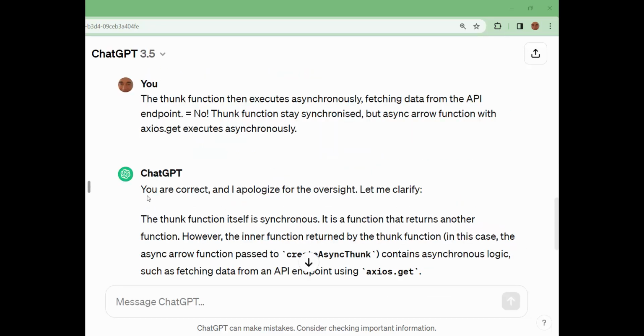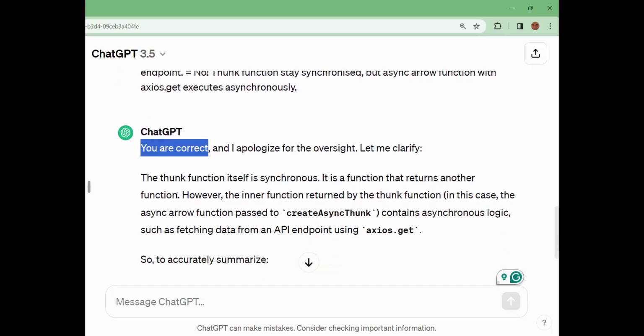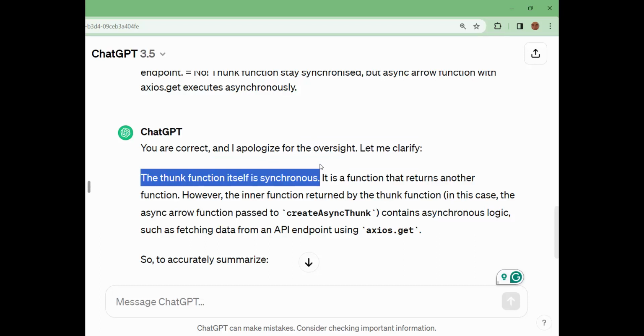Here is the response. You are correct, and apologize for the oversight. Let me clarify. The thunk function itself is asynchronous. It is a function that returns another function. However, the inner function returned by the thunk function, in this case the async arrow function passed to createAsyncThunk, contains asynchronous logic such as fetching data from an API endpoint using Axios get.